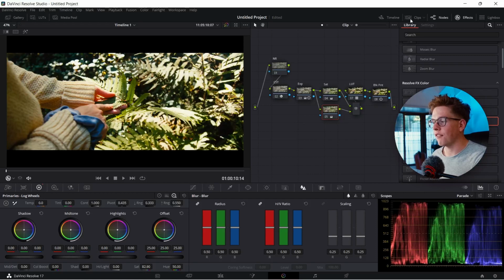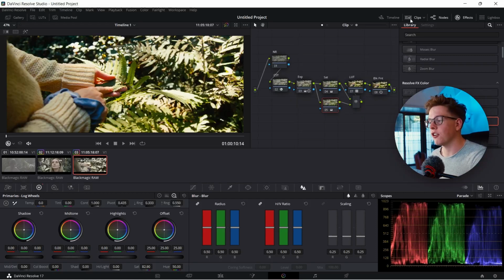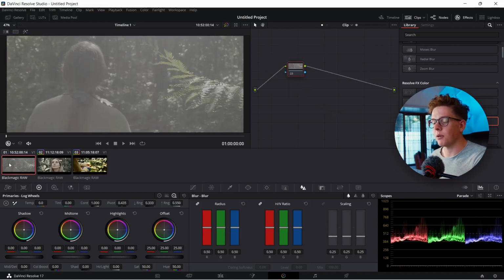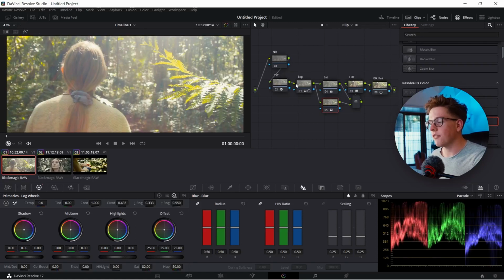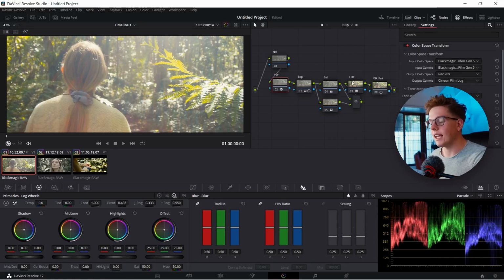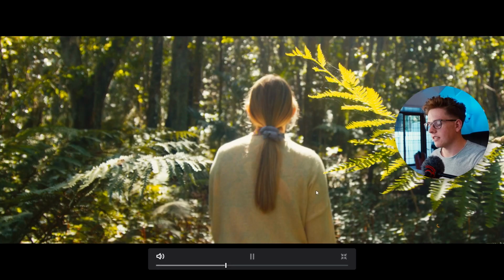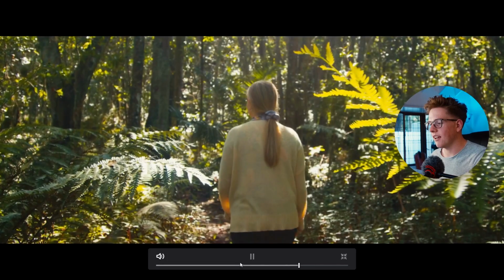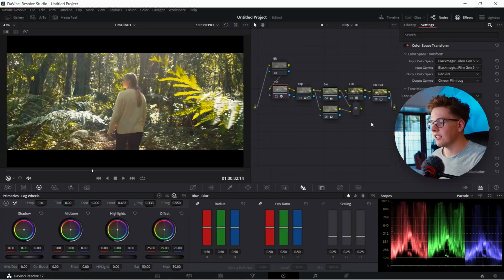So now that I've applied something that is a correct conversion, all I have to do is select clips up here, choose one of the other clips that I want to color grade, and use the middle mouse button to transfer all of those nodes across really easily. And because I've used a color space transform and a LUT to get most of my contrast, we are then able to just bring that stuff across really simply and make minor adjustments to get our footage looking the way we want it to. And as you can see, if we play this back, we have some really beautiful looking footage right off the bat.